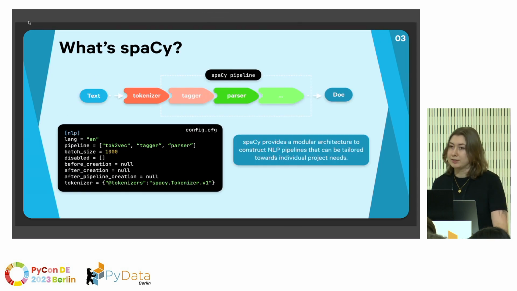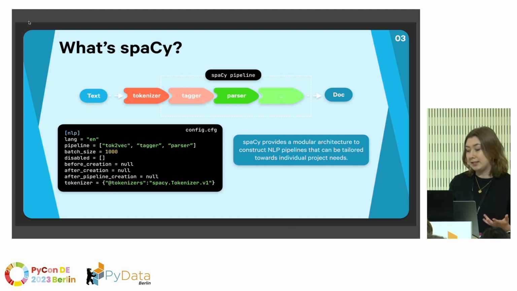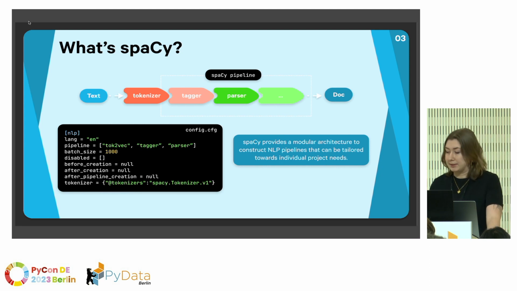Before we get into the project, I just want to quickly introduce spaCy and Prodigy for those who aren't familiar with the libraries. So spaCy is a natural language processing Python library, as I mentioned. We provide pre-trained models and also pipeline building blocks to do all sorts of natural language processing related tasks, like NER, text categorization, and a bunch of linguistic-y stuff as well. So you can train your own models on your own data using spaCy, or you can also use our pre-trained models as well to do projects and build applicational NLP pipelines.